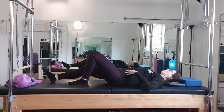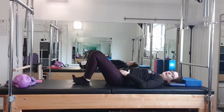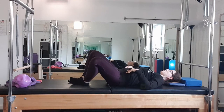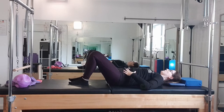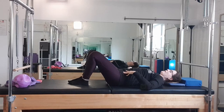And then once you've evened up with however many you're doing today, just come back to the centre, make sure we're still organised, and we'll do some knee drops, so just opening the leg out to the side. So as you breathe out in centre, you can just let one leg open out to the side without tilting from the pelvis, and then we'll inhale to come back again. The other leg that isn't opening stays up to the ceiling. So breathe and centre as you begin to open, and inhale to come back from there.